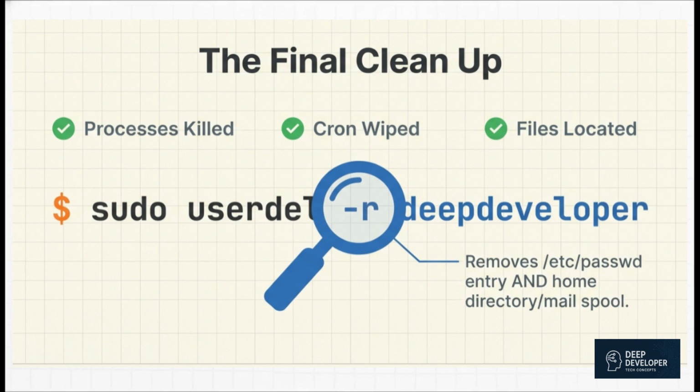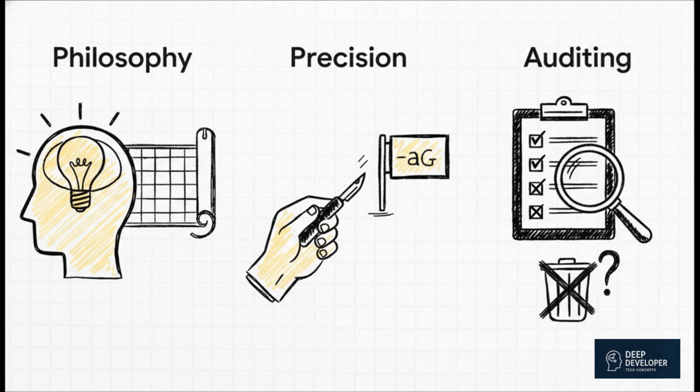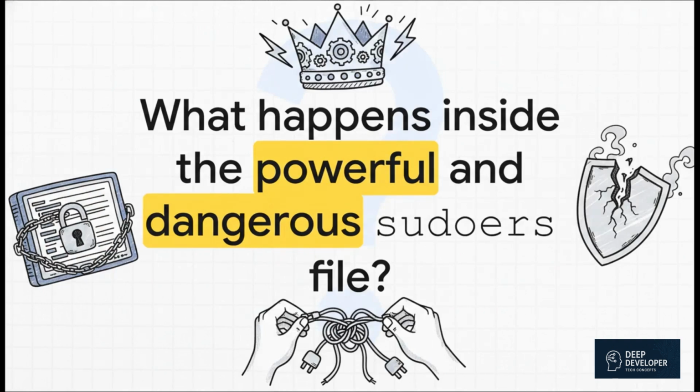So let's just pull back and recap what we've really learned here. It's not just about commands, right? It's about a professional mindset. It's about understanding the philosophy behind your tools by knowing about files like /etc/login.defs. It's about using powerful commands like usermod with surgical precision, and always remembering the difference between -G and -aG. And maybe most importantly, it's about shifting your thinking to see user deletion not as a simple task, but as a critical security audit.